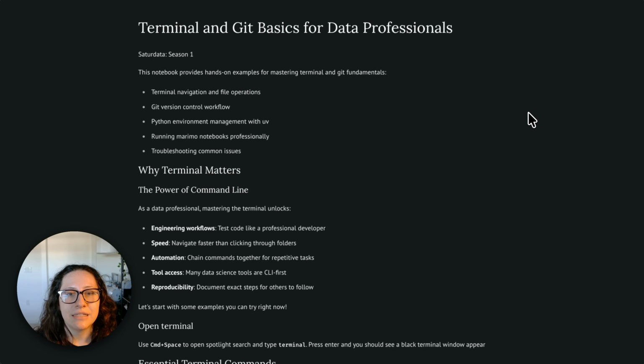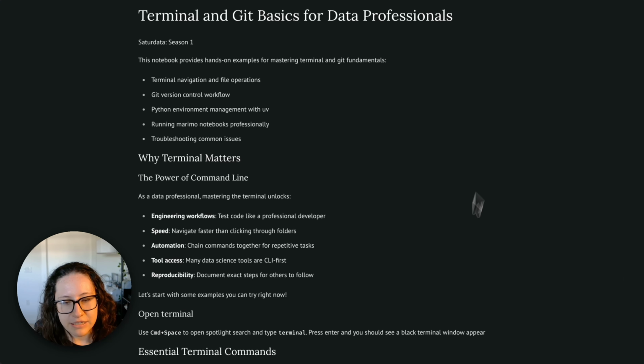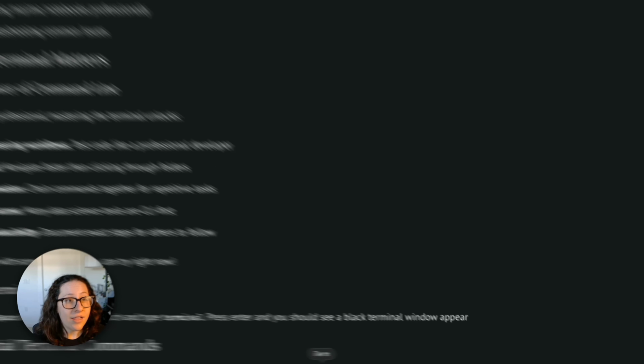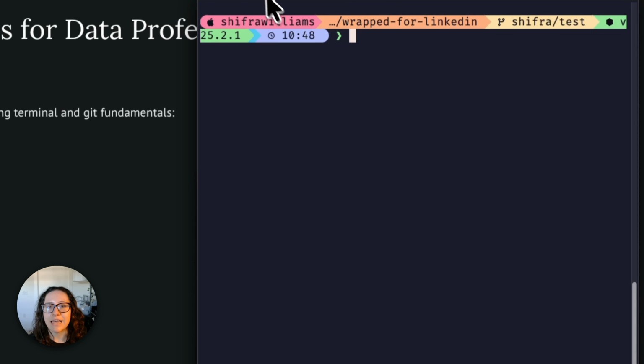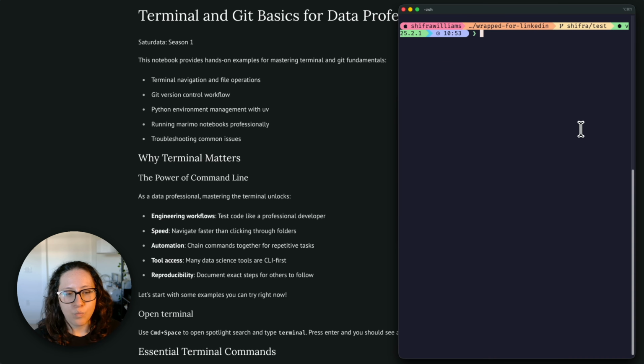This episode is the first one, but it's going to be a little bit different because I'm not just going to be going through the notebook like some of the other tutorials we'll have in this series. I'm also going to be flipping back and forth between this notebook and my terminal, which I've resized in this weird vertical window, which hopefully y'all can see and it's not too small. Let me just clear this out for y'all. And we'll be flipping back and forth so that you can see what things actually look like in the terminal, because in the notebook we can't actually run commands in the same way, and I want you to see this really hands-on here.